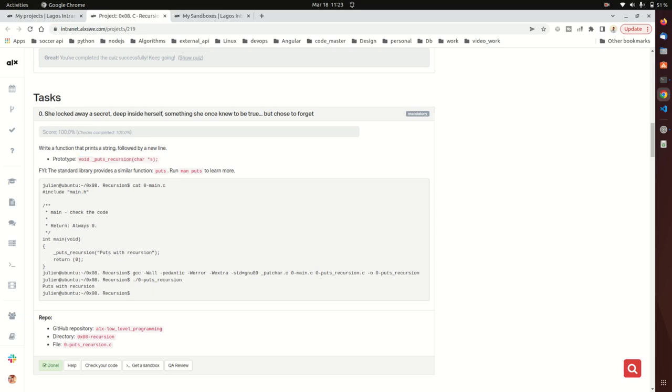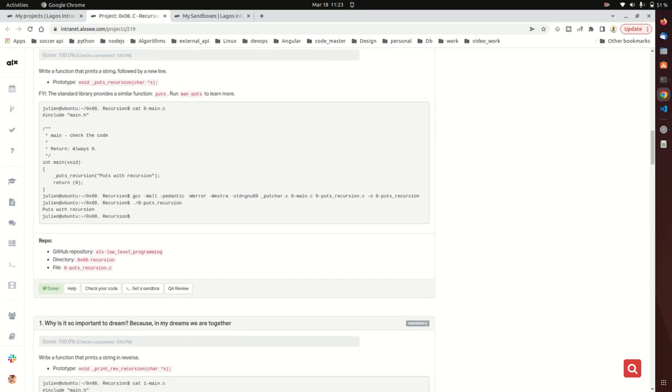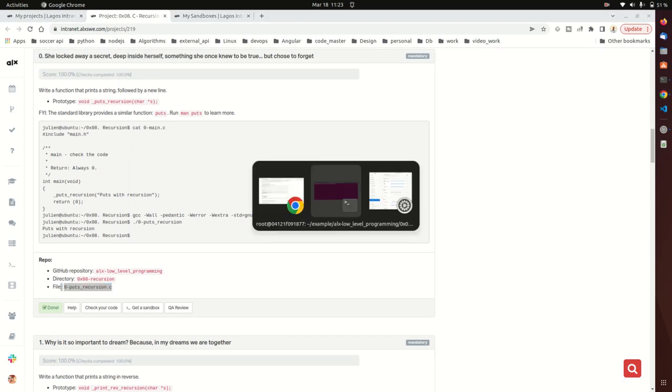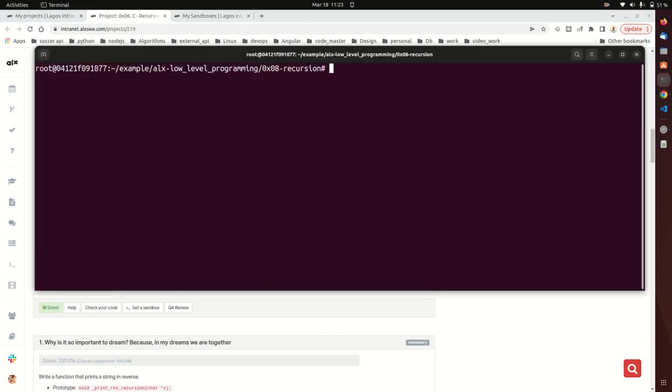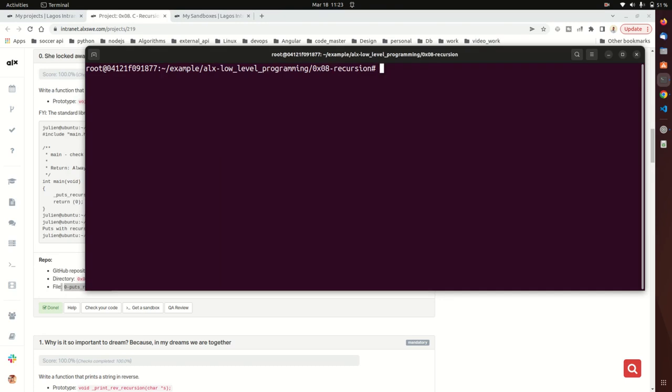So the next thing we want to do is to write our solution, and the name of the file to hold our solution is 0-puts_recursion. So this is what I'll do. I'll just copy that from what I have officially submitted.